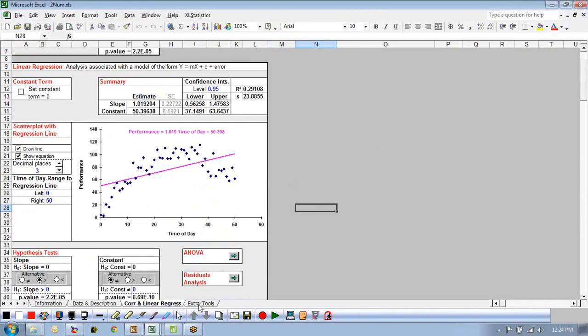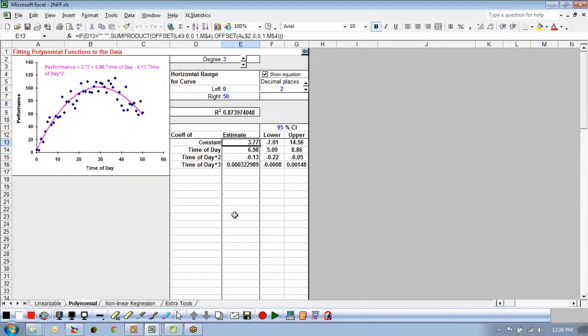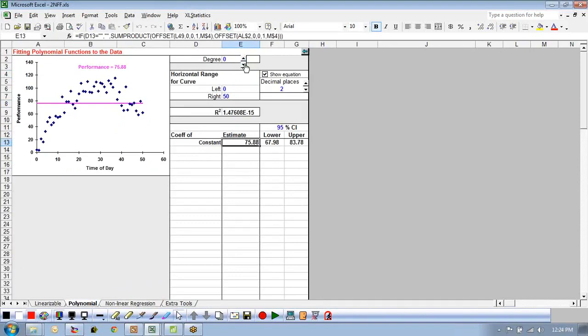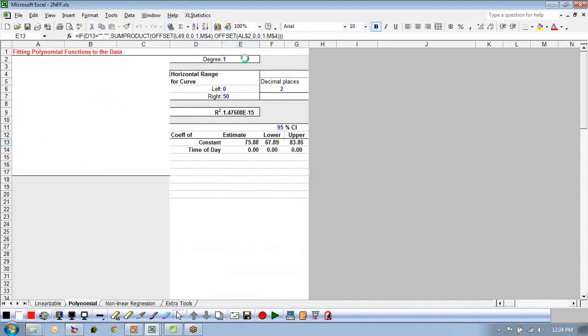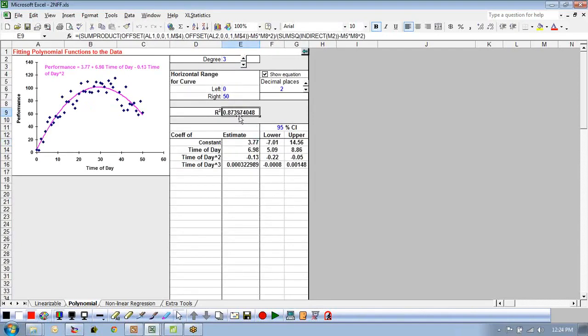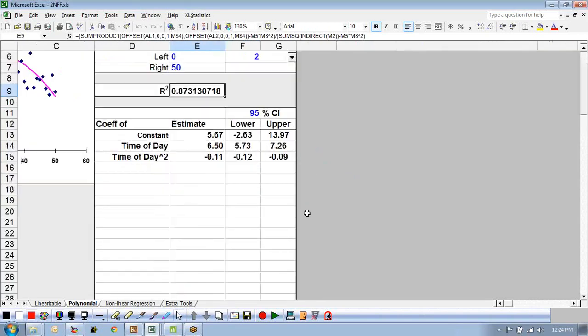Well, we can fit a polynomial. Transformation is not going to help us here, but a polynomial might. So let's try our polynomial. And there we go. There's degree 0. Just pick the average. There's degree 1. I don't like it. It certainly doesn't get the end of the rainbow there. And degree 2. That's probably good. If I look at the r squared, I'm going from 29% to 87% by going from 1 to 2. When I go to 3, it doesn't really improve much. So I'm going to stop at 2 using our Occam's razor approach.